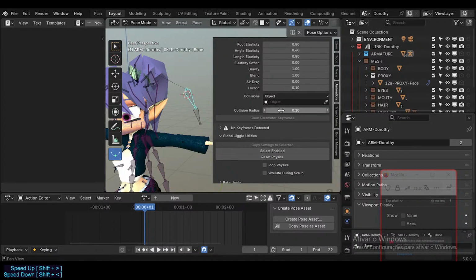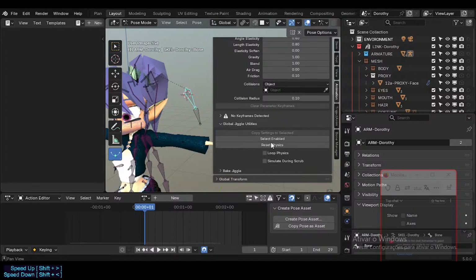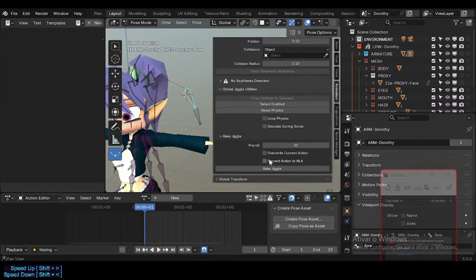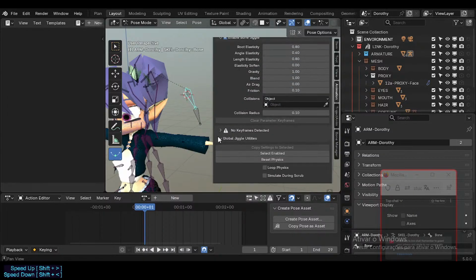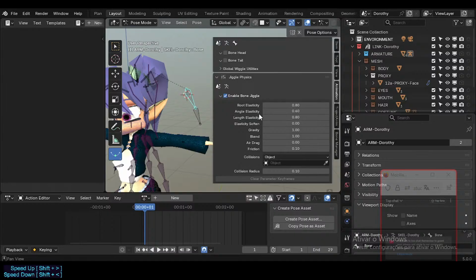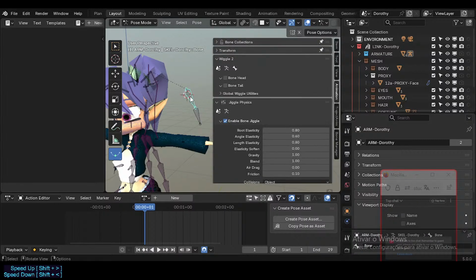Why is it falling? It's very weird, right?